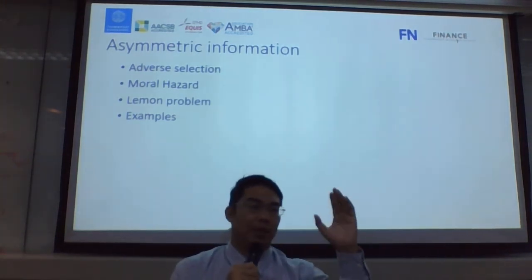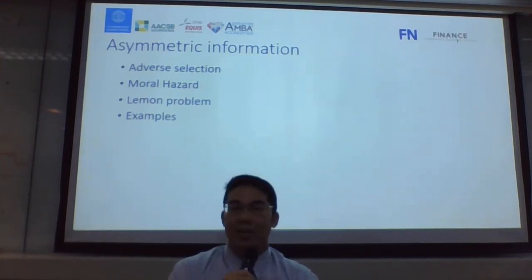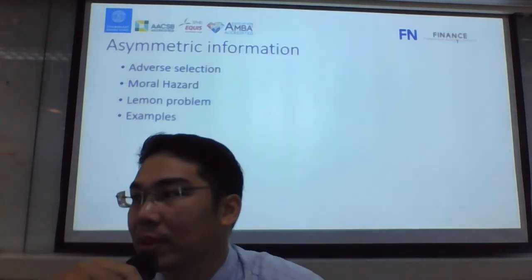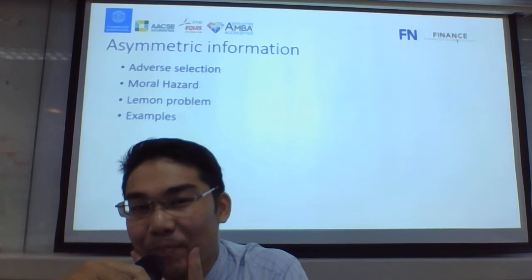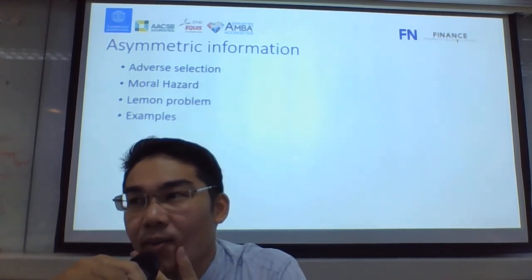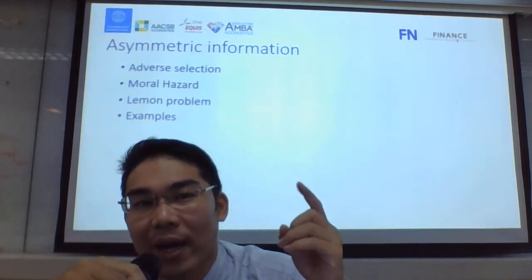Have you ever come across this term before? Some of you, I think, have studied about this one. What is asymmetric information? Do you have any idea about this one? Please just give me some examples of this. No worry, there is no wrong here. Any examples of asymmetric information? Please. It is just borrowing and lending.